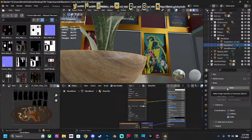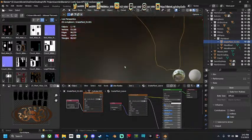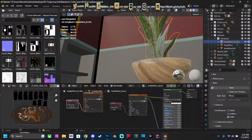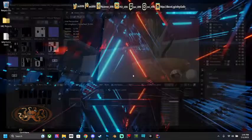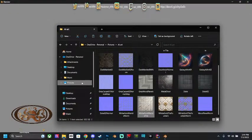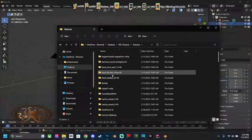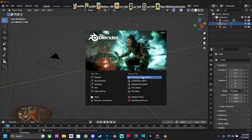Okay, so. Oh, that's right, I canceled. Okay, so. I didn't save. Okay, cool. Don't save. Okay. I hope to God it didn't overwrite that texture. Let's go check. Yes, it's clean. That would have been terrible.